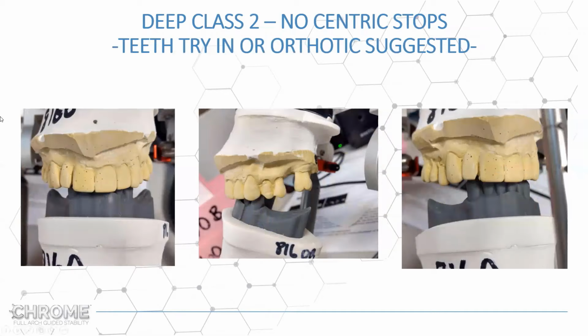Just another example. This bite is so closed. It's incredible. Can't see the anterior teeth. Here's the amount of overbite, overjet that is on the case. This is a picture of the proposed vertical dimension opening that we send the doctor. Along with that, we also sent a try-in of teeth so that they could confirm the vertical and centric at the same time.